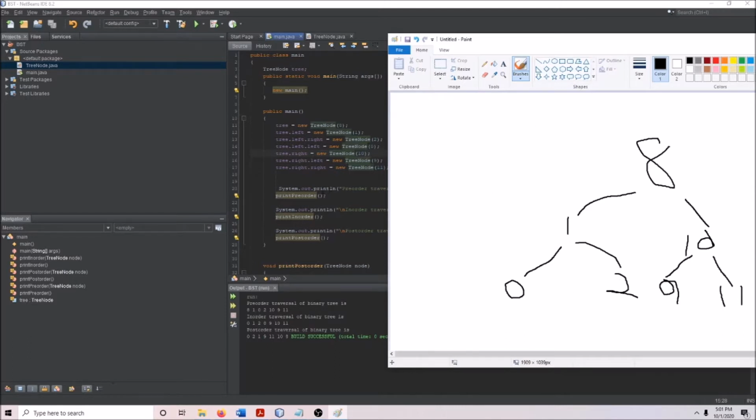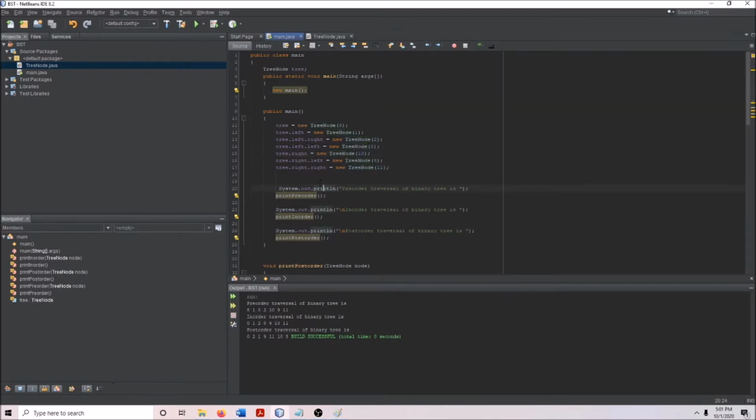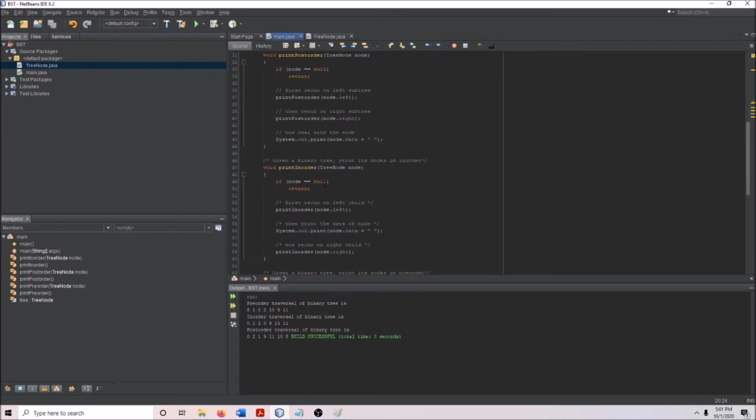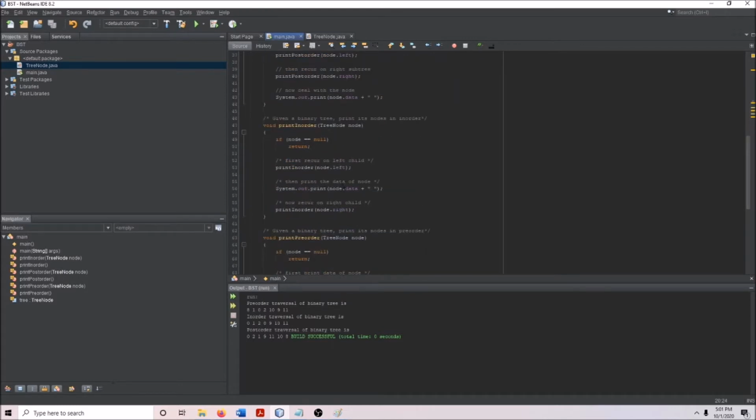So, what about the traversal algorithms? We're going to look at in order first. In order, you visit the left first, the left child. Then you go to the root, and then you go towards the right child.